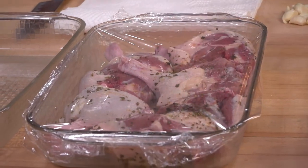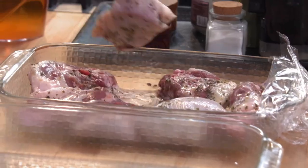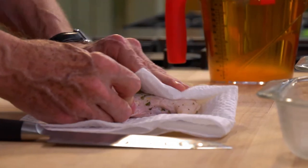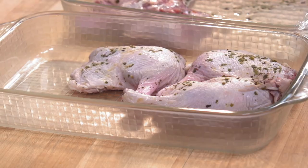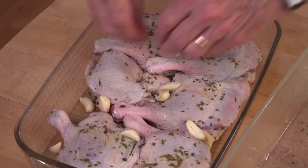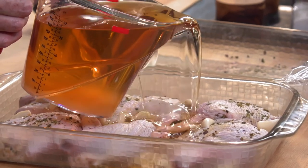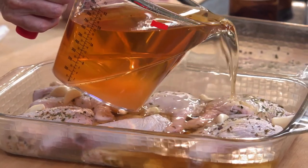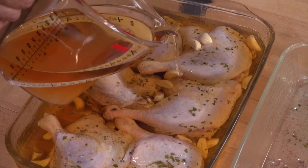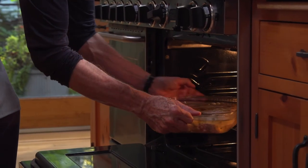After as little as 12 or as much as 24 hours, the brine will have changed the texture of the duck meat. Now, the next step is to dry off each piece of meat, then lay them into another baking dish along with some halved garlic cloves. Finally, cover the duck in fat. Now, I'm using fresh rendered pork lard here, melted in the microwave, but duck fat works just as well. Then slide those duck legs into a 300 degree oven for slow cooking.